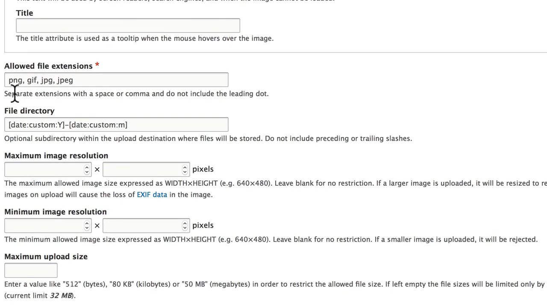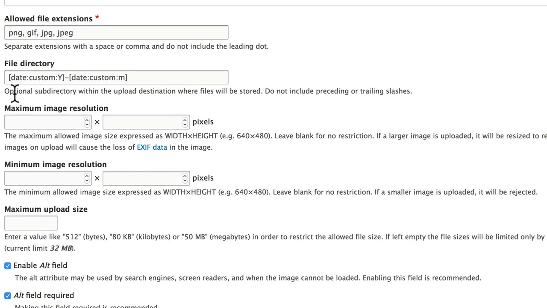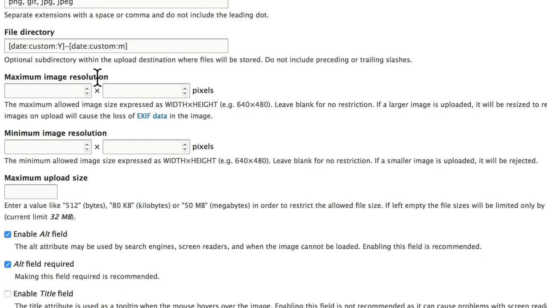We can change the file extensions that are allowed here, and let me suggest that you don't add bitmap here. The file directory is filled in with a year and month, and you can change this. This is something that Drupal allows you to name pretty much anything you want, but be careful here, you can't change these later very easily at all.